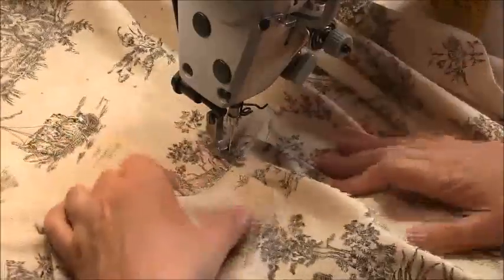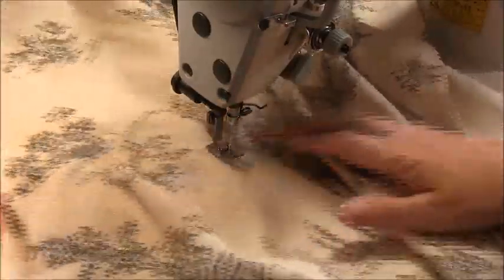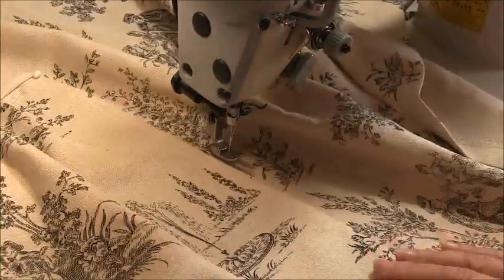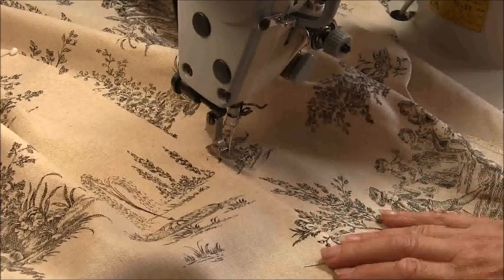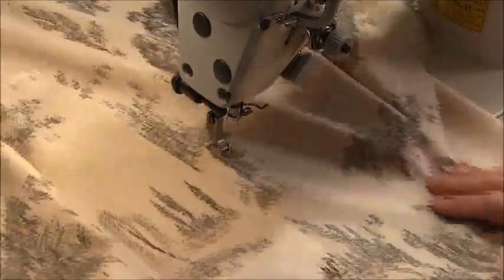So now you have that in the correct position, and this does have a gape on it. It does drape down. You need to check that it's all going to sew on nice and straight and smooth. If you need to, you can readjust these positions to suit. As long as you end up sewing this straight and it's nice and smooth, you'll be fine.